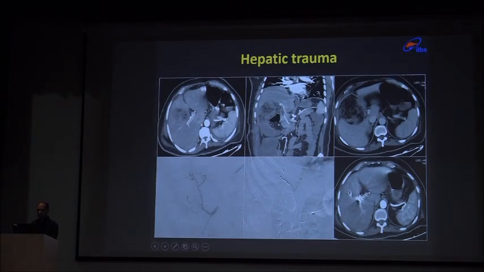This is a classical case. This patient underwent surgery after liver trauma, and this hypodense structure seen is because of the gauze pieces. However, even after surgery, the patient showed a hemoglobin drop. So we did a CT, which showed a globular outpouching arising from the posterior branch of the right hepatic artery. This is the cause of the hemoglobin drop. So we selectively went into this artery and embolized using coils.